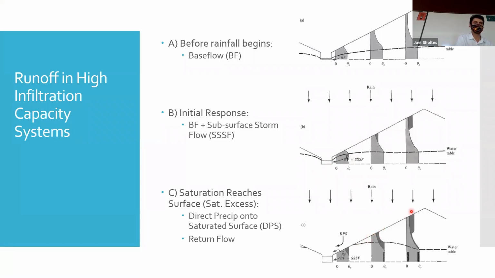And then in the next stage, we're going to get saturation. So the surface is becoming more saturated, and you get a couple things now. So base flow, subsurface storm flow, that SSSF. You can get what's called direct precipitation onto a saturated surface. So if it's all wet right here at the surface, any rainfall that comes on that is going to just run right off. This is going to be like pavement, even though it might be dirt or grass or whatever. So direct runoff. And then you also get return flow. So water can actually exit the water table. The water table is so high now near the stream that water can actually flow out of the ground and go into the stream. So now you have 4 different mechanisms here.